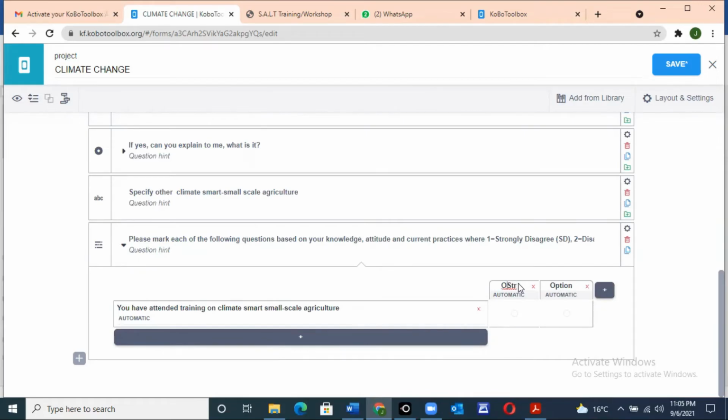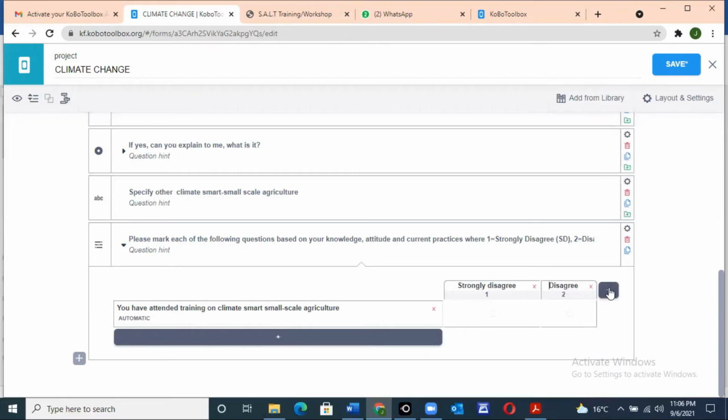Delete that. Disagree. I'm going to mark as 1. So I'm going to mark as 2. This is going to be disagree, so number 2. Number 2 is disagree.